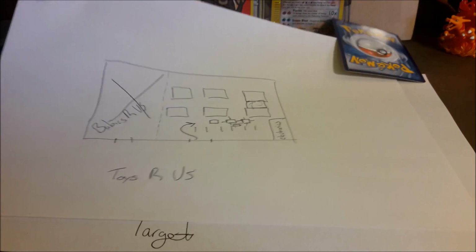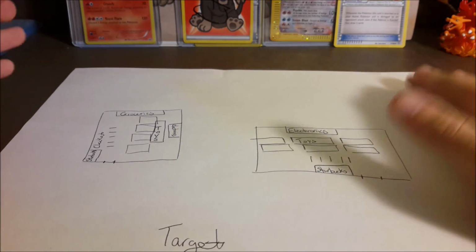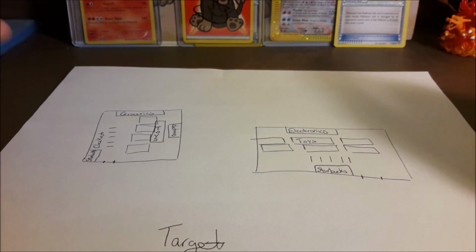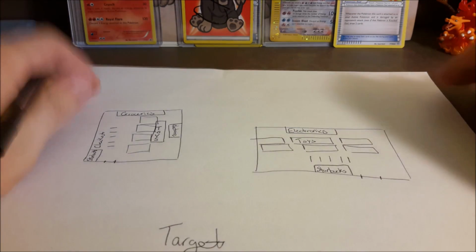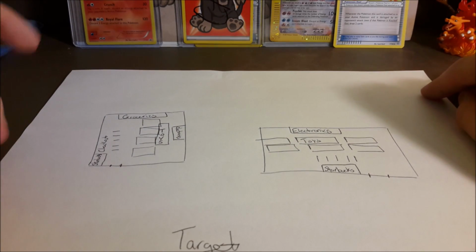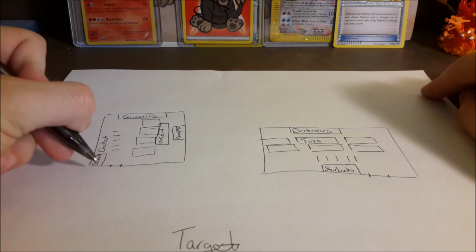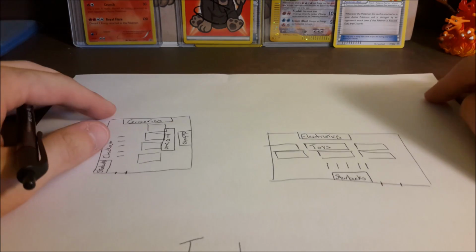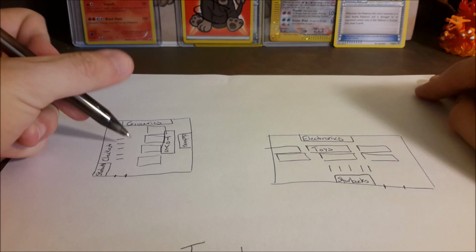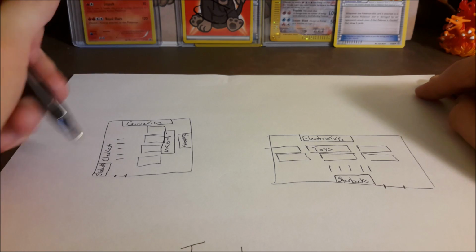And I think the last one I have here is Target. If you guys know of any other stores where you find cards, let me know. But for now, it's just these ones that I've found them in, or at least that I've tried to look for them in. We have 2 different layouts of Target, I guess. I've seen one where it's more vertical and one where it's more horizontal, but basically the same thing. So you'll come in and these are your checkouts usually right here, and there's usually a Starbucks or something else in there.